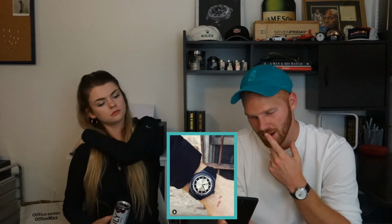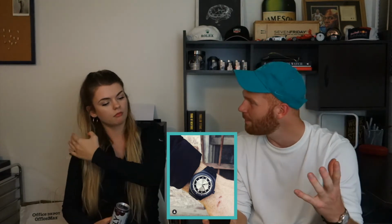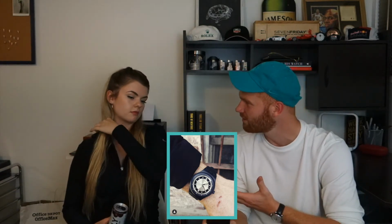I can't remember the full title of it, but this is the first Swatch that Hodinkee collabed with Swatch to make. It's kind of a retro of an original Swatch watch that they put out. And it has an automatic movement. It's 100% made by robots. It's a full mechanical watch, but totally made by robots, not by hand, which most Swatch watches are.